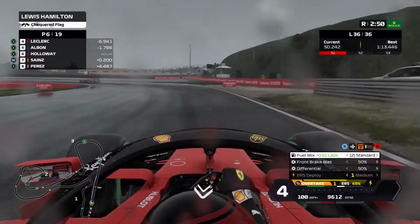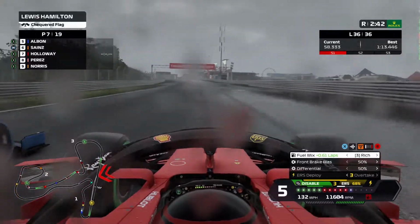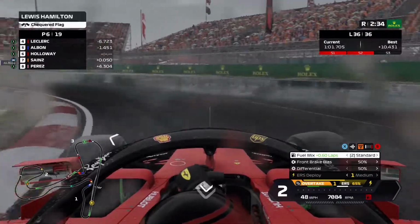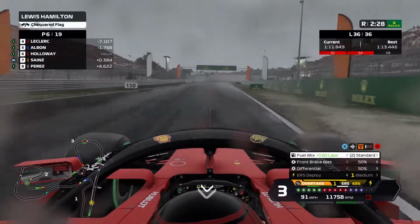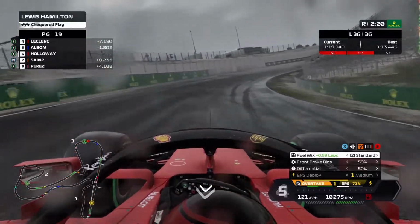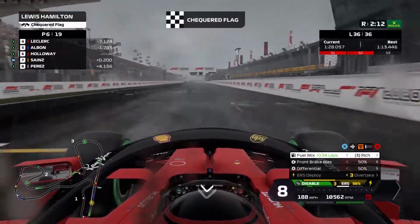But nonetheless then, we're going to have to watch out on this final lap, as we close to within 2 seconds of Albon, but it's Sainz behind us and he's finally got those wet tyres switched on. He's going to be side by side with us then towards the chicane. He's edging ahead. We're just going to have to try and go as late as we can on the brakes, and that's exactly what we do. We've run him out wide, and it looks like we just about managed to hold on to 6th place here then. So it could have been worse for us today if we lost that position, but still the team, you'd have to say, blew it with that strategy call, because we were in what would have been a podium battle. But nonetheless then, as we use overtakes to the line, it's 6th place at the Dutch Grand Prix.